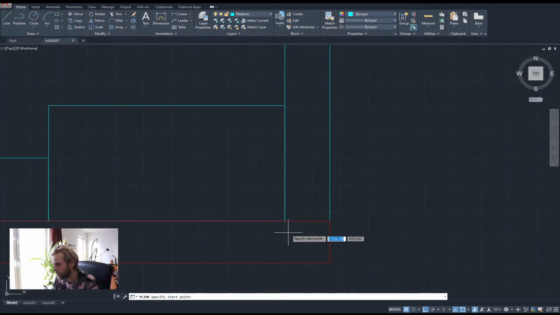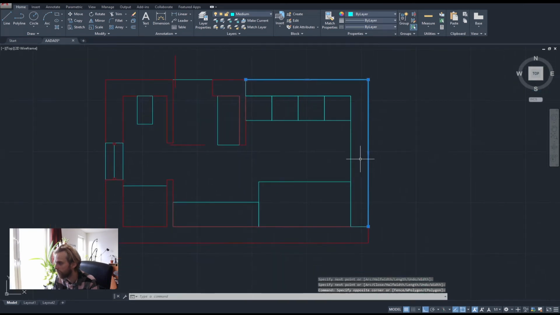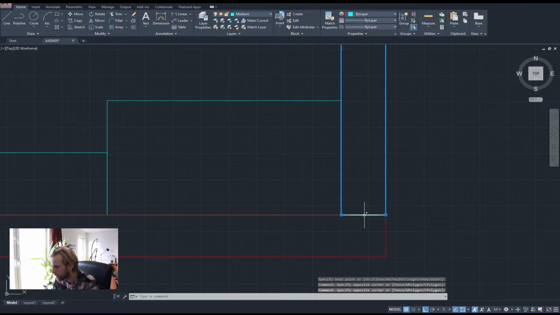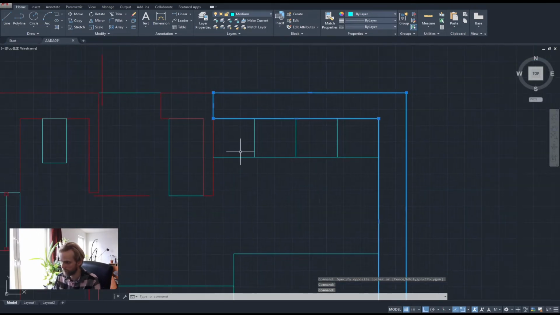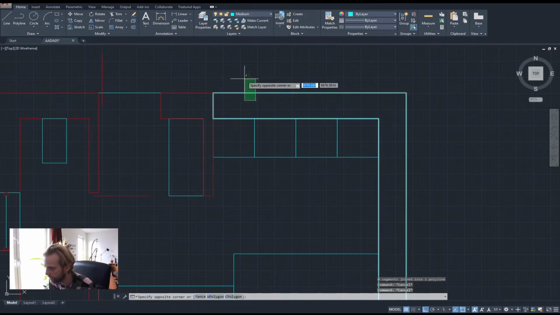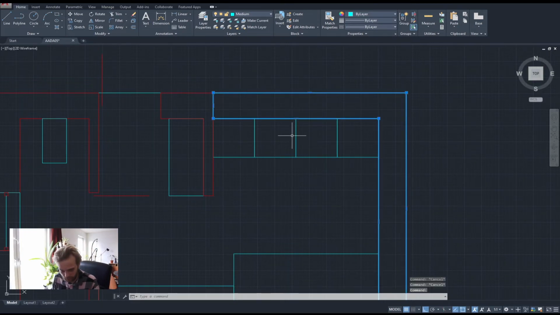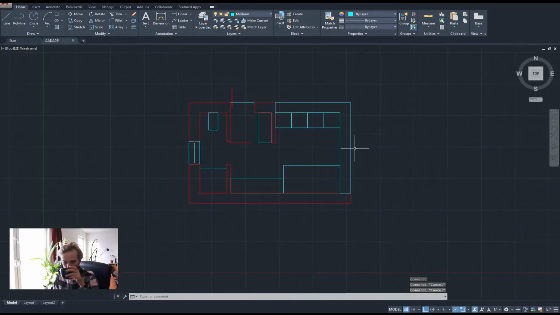So I'll actually create a line segment here and here. I'll select all 4 of these lines and I'll join them up. Join. That's it. Now it's a single closed polyline. Great. So we have that.